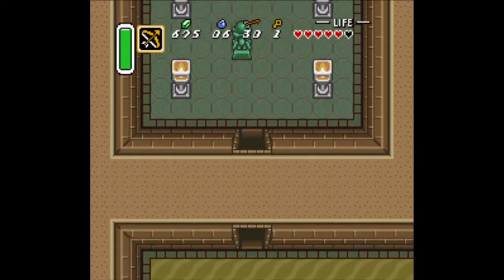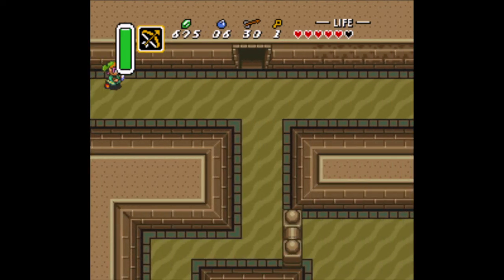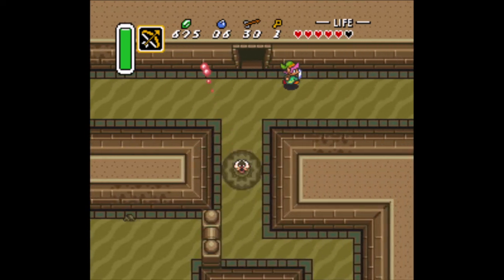Yeah. I mean, that used to be a good way of avoiding enemies. Just hide in the doorways. Like in the first game, Wizrobes that flew around the room are one of the few that could actually get you while standing in the doorway.